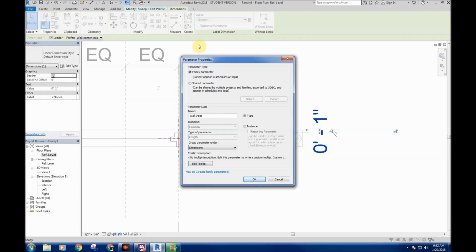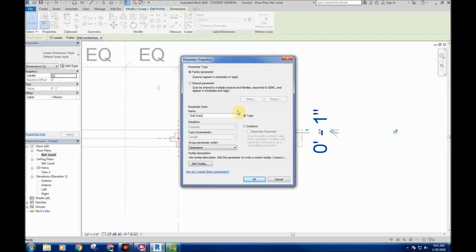If I have a type parameter and I have the exact same window in a stone wall and in a stucco wall, this wall inset dimension has to stay the same unless I want to duplicate that and have basically two windows that are the same size. Only one is set up for stone, one of them is set up for stucco.